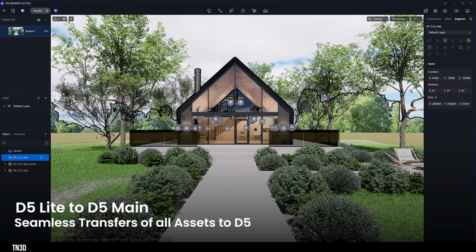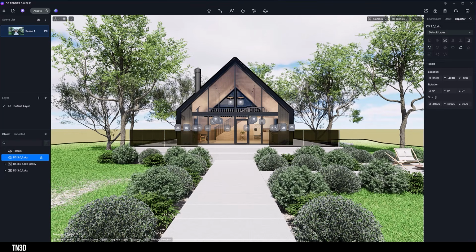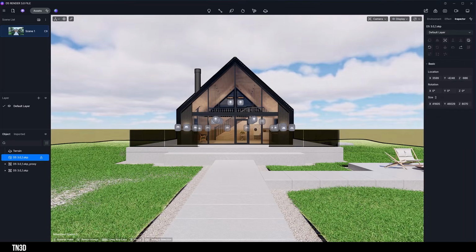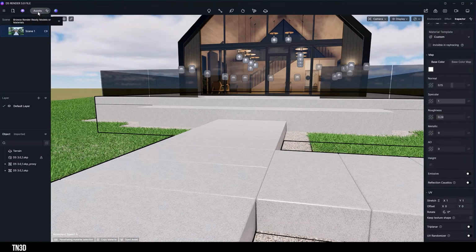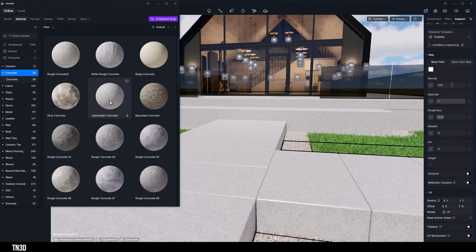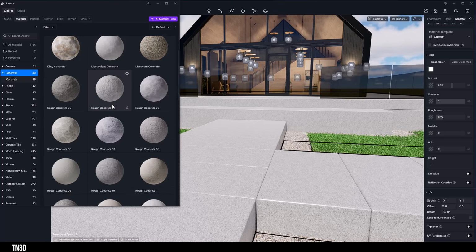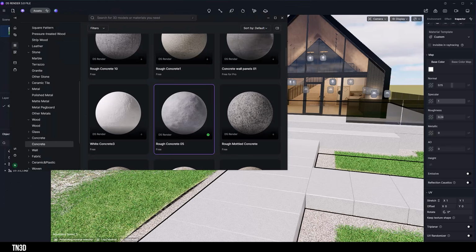So now we are fully inside of D5 and the model is fully transferred over from SketchUp. And this is where we can have more fun creatively because we now have access to more advanced tools inside of D5. So let's do a little bit of cleanup. I'm going to remove a few assets that were placed over in SketchUp. And once that's done, we can start updating the main materials in our model. Now this is actually going to be done very quick because we still have access to D5 Works and the built-in asset library in D5, which makes finding high quality materials really easy.